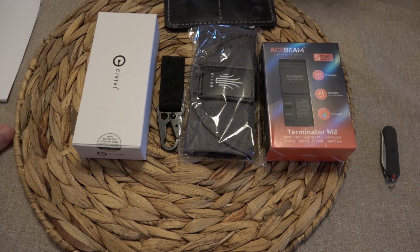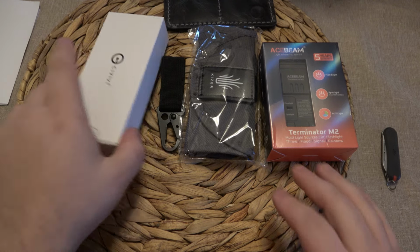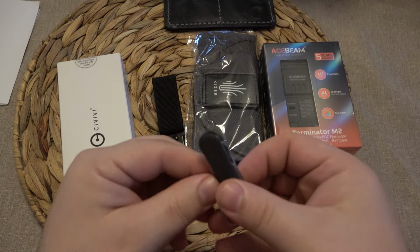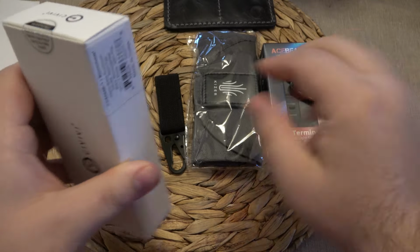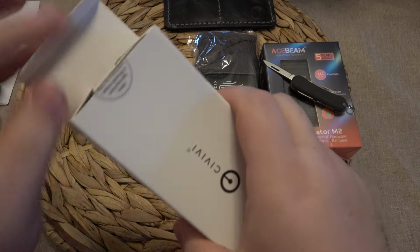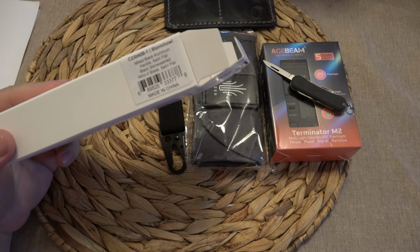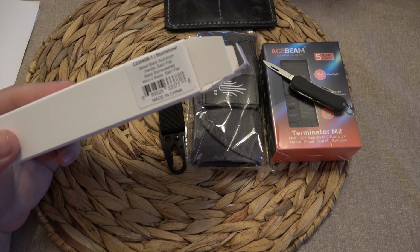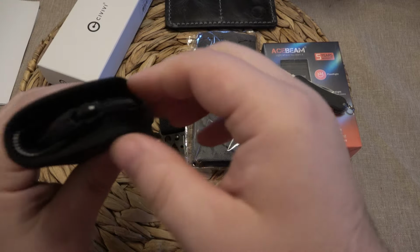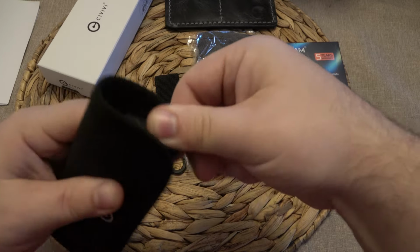All right, so let's put the paperwork off to the side. And what do we want to look at first? Let's look at the Civivi. And we need our knife again. That's what we need to open our knives, more knives, right? All right. So what do we have here? Big fan of all the Civivi knives. Let's see, we have a Storm Howl. I definitely don't have a Storm Howl. Nitro-V for a blade, satin finish, black stonewash. Okay, milled black handle. Sounds interesting. I don't think I know what shape this is offhand either.